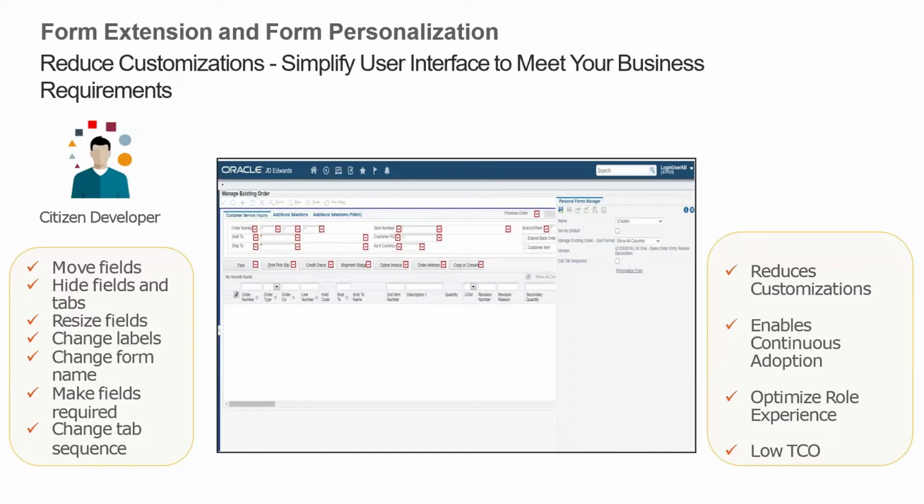So renaming labels, moving things around, changing things, so just reducing customization. And then, whereas before, if you made that change, it was done in programming in a development mode, you had to be concerned when you upgraded. So all these user-defined objects that we're doing here in form extensions and personalizations are upgradable without any issues involved.